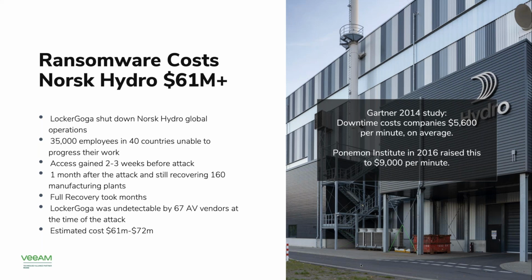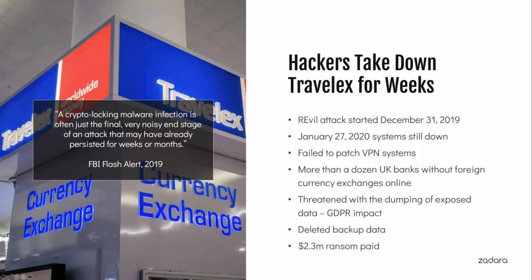If we look at other ransomware attacks that we've seen in recent months, this attack onto Travelex over the Christmas period in 2019 meant that a lot of people were unable to gain access to travel money exchange. A lot of the UK banks were dependent upon Travelex for their online currency exchange, and this went pretty vocal in terms of a worldwide impact in terms of what people were seeing around ransomware attacks and the way that the threat index has changed.